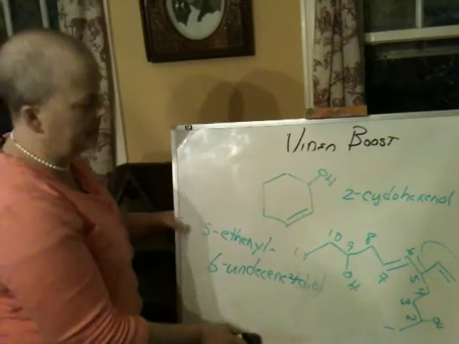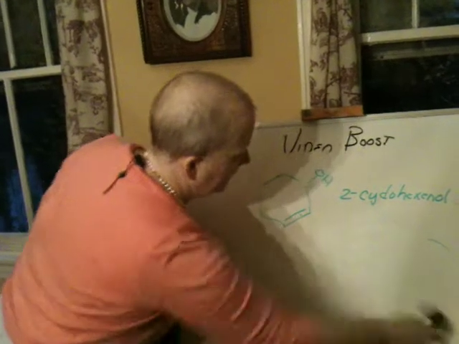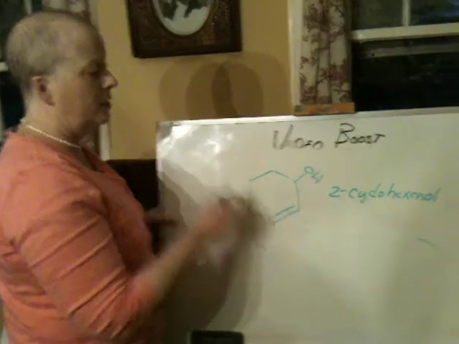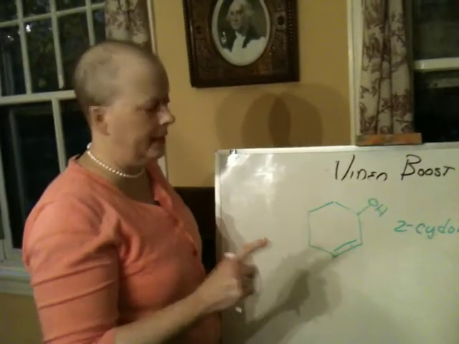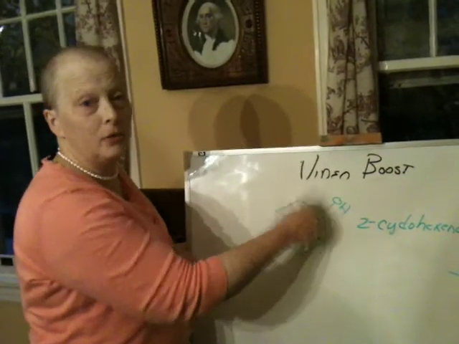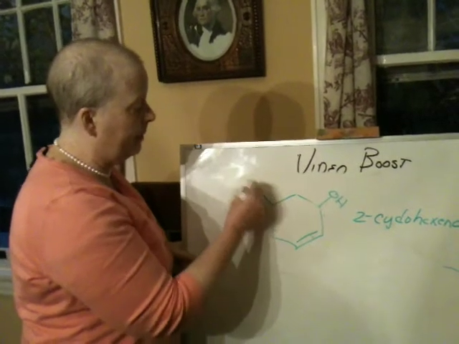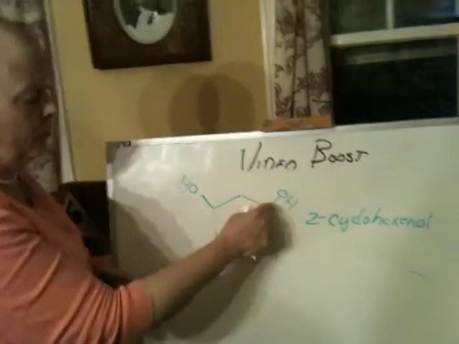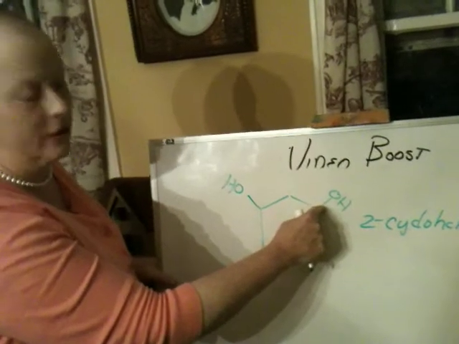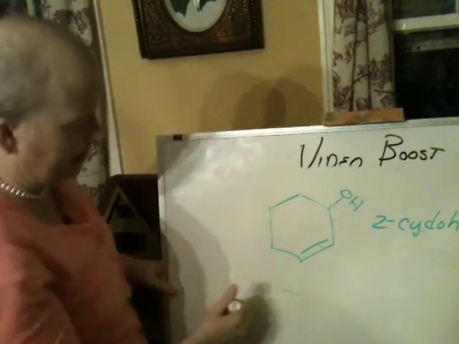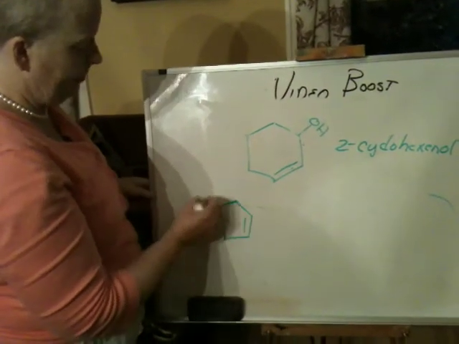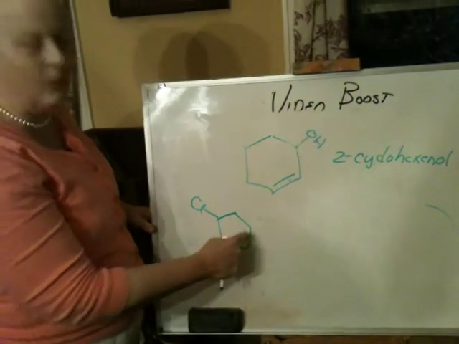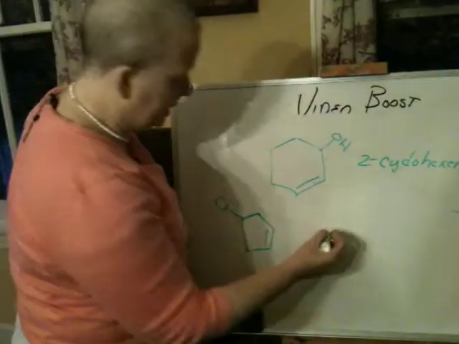So let me sum these up. What I said was that the only time you do not put the 1 in is in a ring for the principal group when you only have 1 of them. If I had 2 of them, I would have to number these 1, 3 in that direction. Supposing I have something like this. This would be the other case for you guys. If you had a double bond in a ring, let's say with a chlorine like that, that would be the number 1 position.